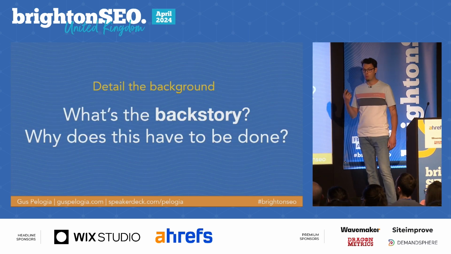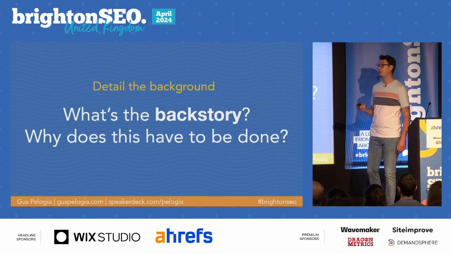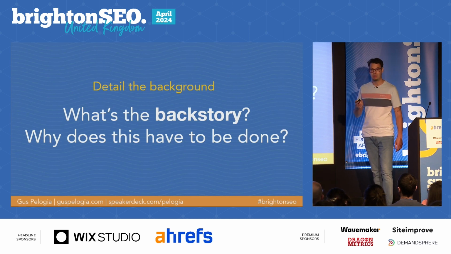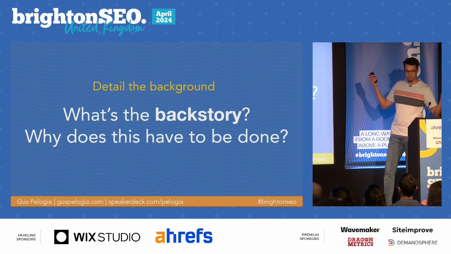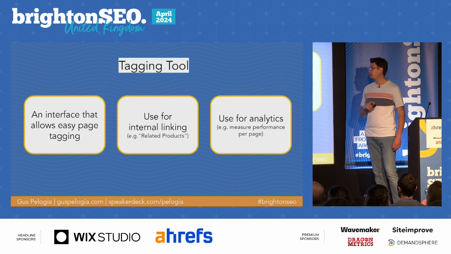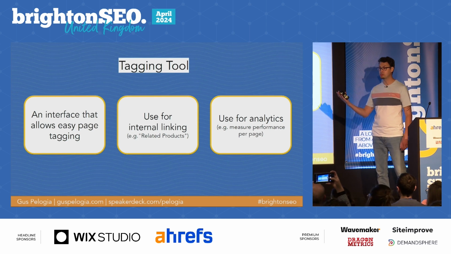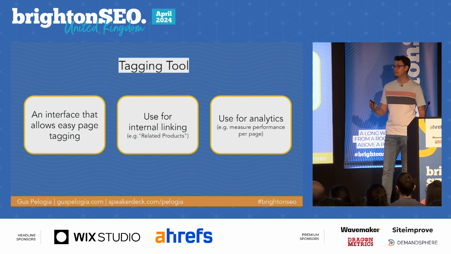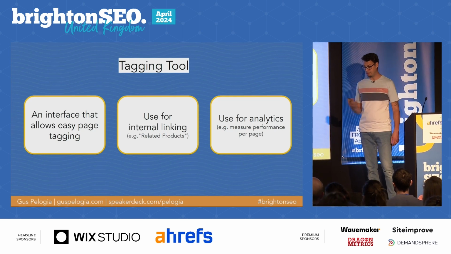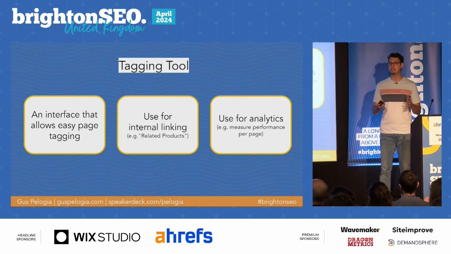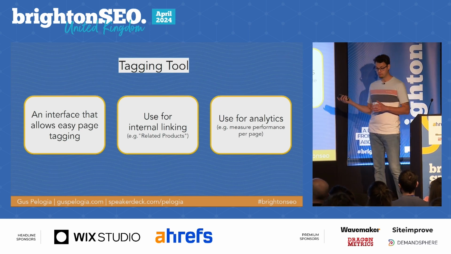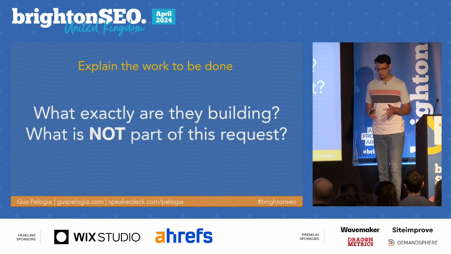Now, again, why does this need to be done? What is the motivation? Why should they spend a whole week just doing this thing for you when there are 10 other requests from different people asking them to do things, and somehow everything is urgent? Maybe you want an interface that will allow you easy page tagging. Maybe you want to use this for internal linking. So there is an SEO use for this. Maybe you want to use it for analytics. You want to measure how certain product types or certain page types perform.